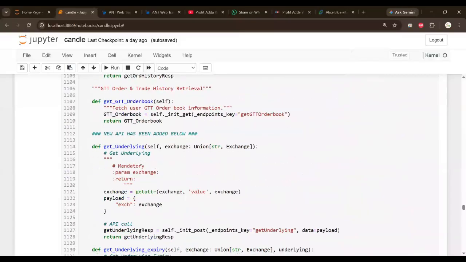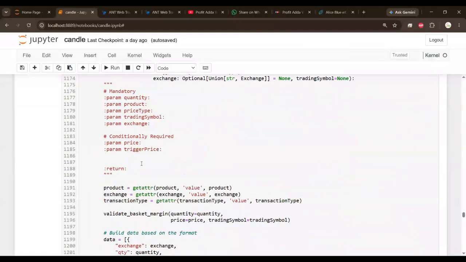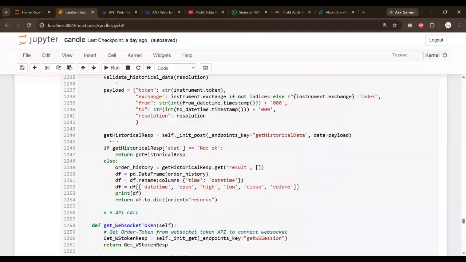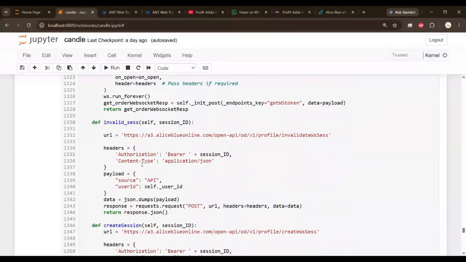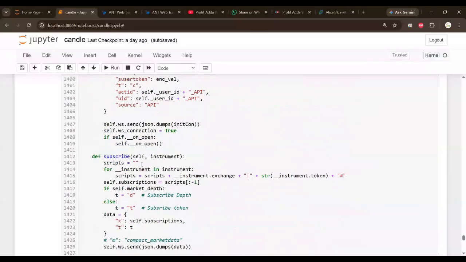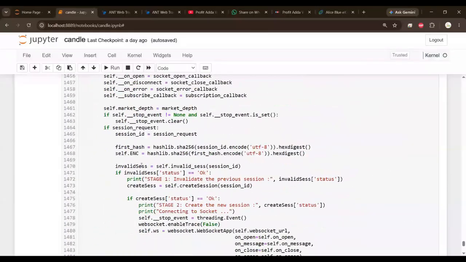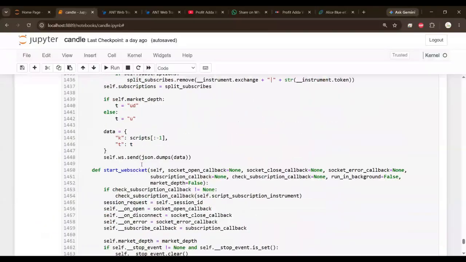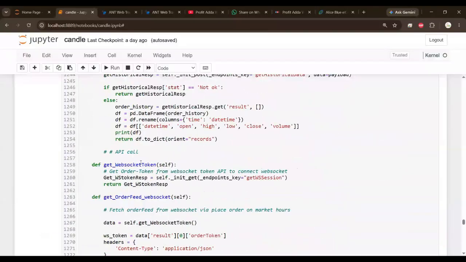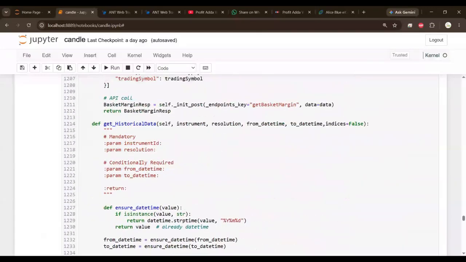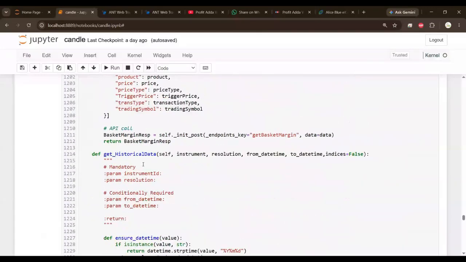So if I get all of this expiry, after this the historical data will be available. Okay, so they are calling WebSocket, and this method is available. We will cover this in our next video. But before that, we need to check our historical data. So yeah, this is get underscore historical data.